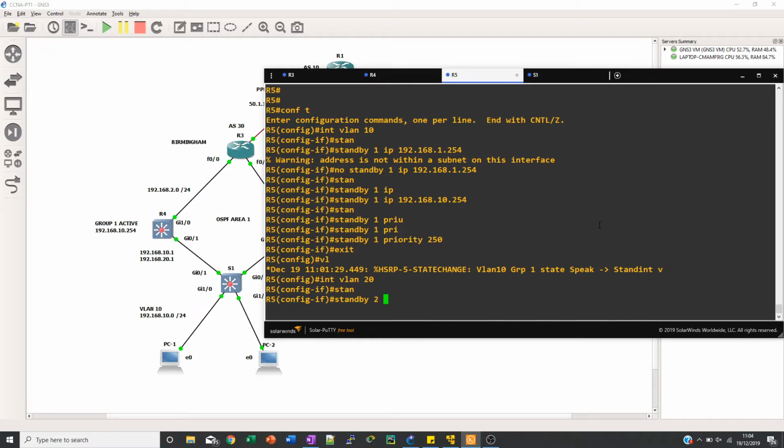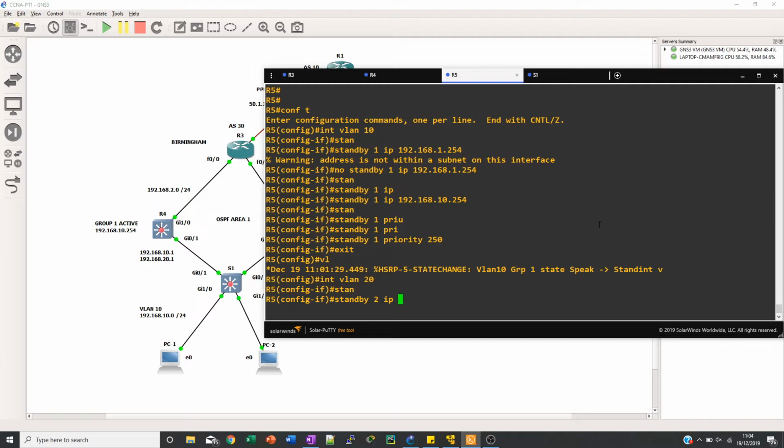But you can actually change that into milliseconds with version 2, so if it doesn't hear from the primary router within a few milliseconds, then it will take over as the primary router. So obviously it's better in terms of faster failover, but within a lab environment, there's no need to change that.